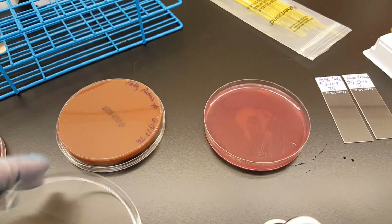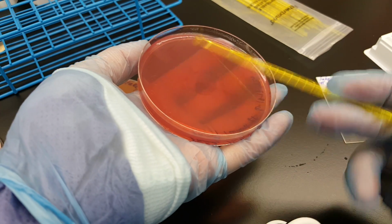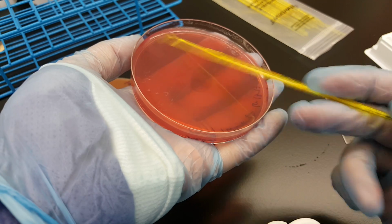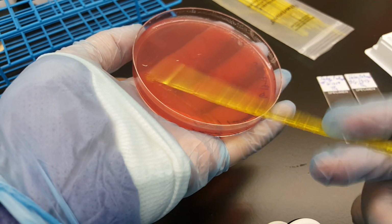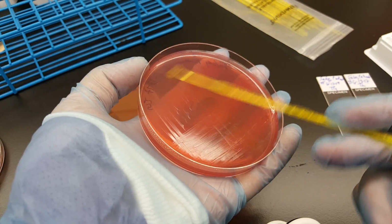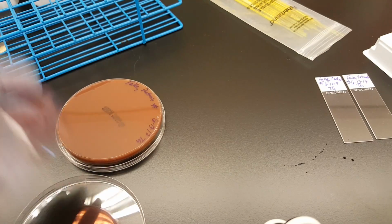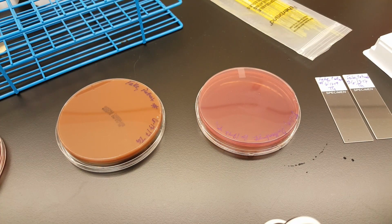And then last but not least, McConkey agar plate, we're going to streak out. It's still kind of wet at that one area. I really want to spread it out. There we go. Go in twice, go in twice, and 1 time. Okay, I'm going to throw my inoculating loop away, and then I'm going to do my smears.